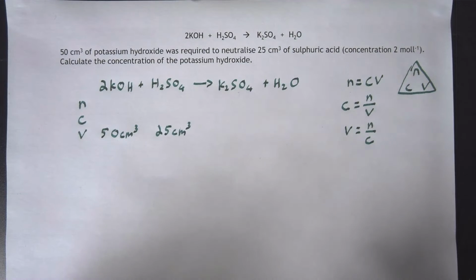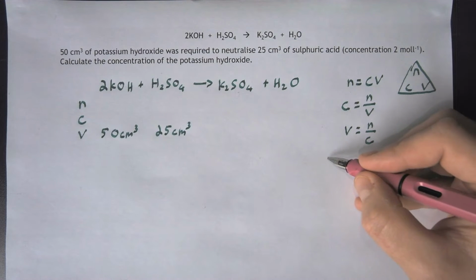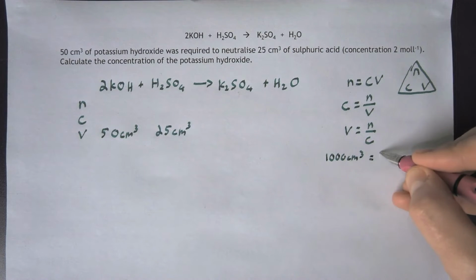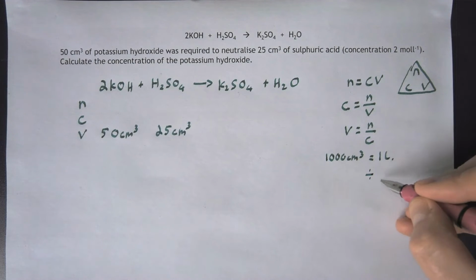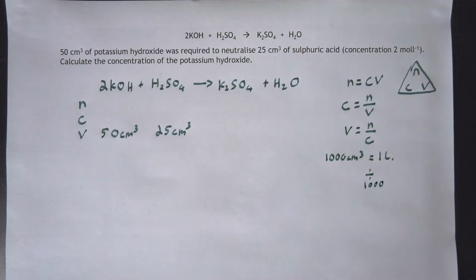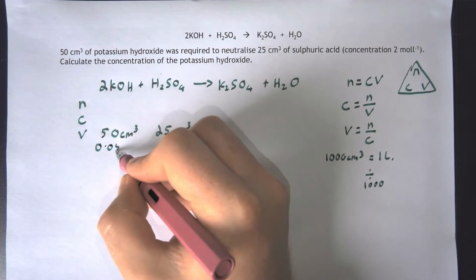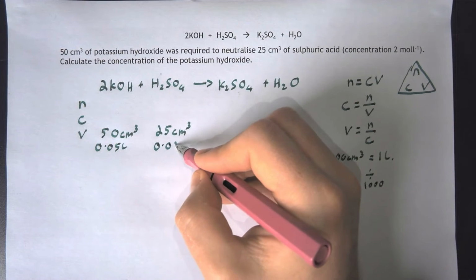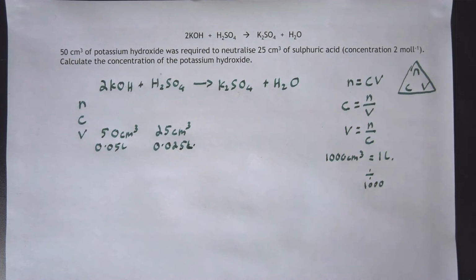Now, before I do anything else, I know fine from doing loads of these questions in the past that one of the things I have to do is to convert my volumes into litres. There are 1,000 cubic centimetres in 1 litre. So therefore, to get from cubic centimetres to litres, you have to divide by 1,000. So I'm going to do exactly that. If you do 50 divided by 1,000, you will get 0.05 litres. And if you do 25 divided by 1,000, you will get 0.025 litres as well. Now, let's go back to the question, put in the rest of the information.